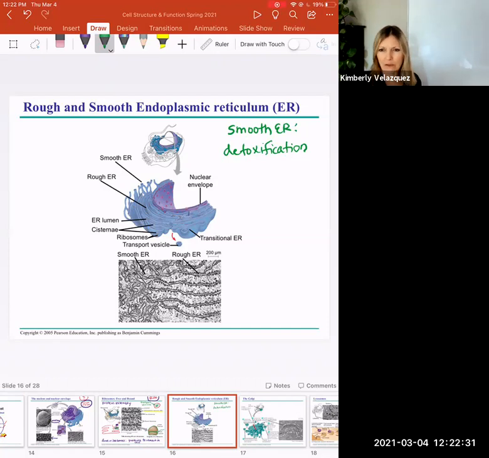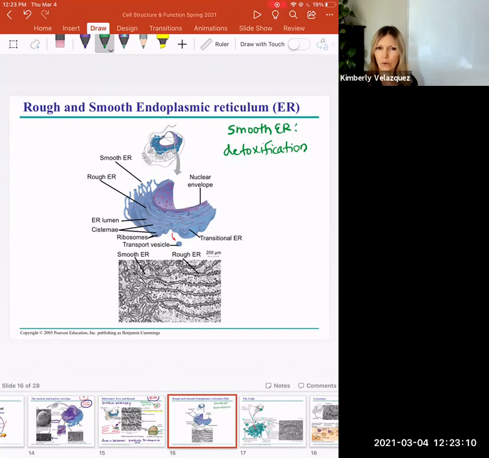So, think back to if you are 21 and you drink alcohol, the first couple of times you drink alcohol, you feel it, right? But over time you build tolerance, and that's because of your smooth ER. So your cells are going to make more smooth ER and get better at detoxifying. And then if you stop drinking, your body is going to recycle what it's not using. So a lot of that smooth ER in the cell will get recycled. The parts will get broken down, used to build other structures. And over time, you'll kind of go back to that same set point again. But detoxification is an important function of the smooth ER.